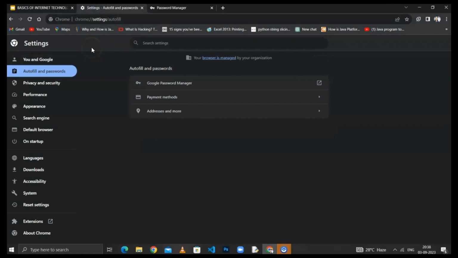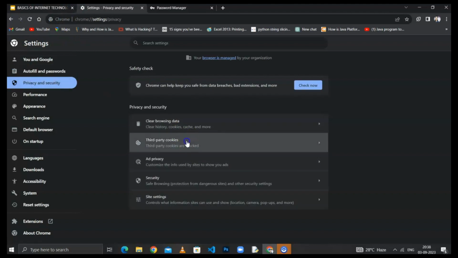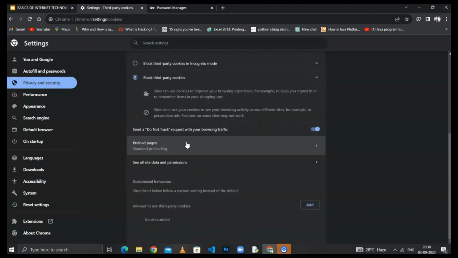And one more thing you can do, under this same privacy and security section, is enable the Do Not Track option, which is already enabled in my browser. By enabling this option, you are essentially telling websites and advertisers that you do not want them to gather information about your browsing habits, such as the websites you visit, the pages you view, and the links you click. So consider enabling this option.